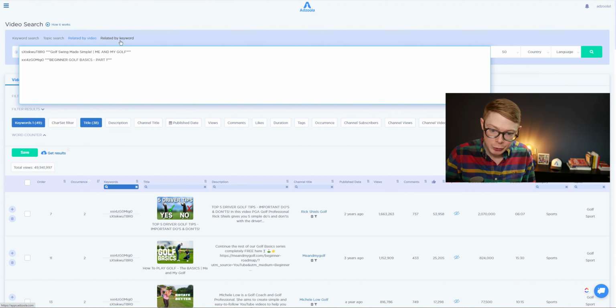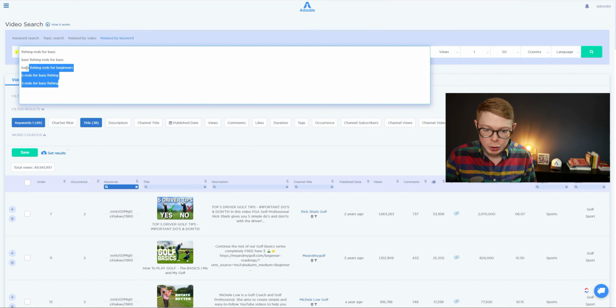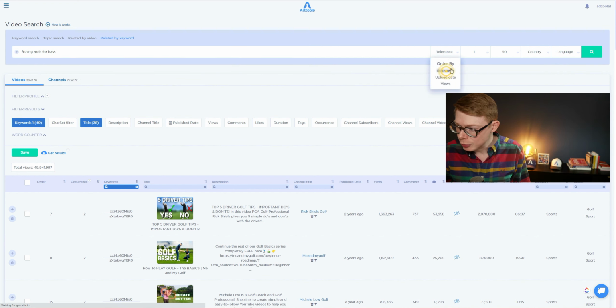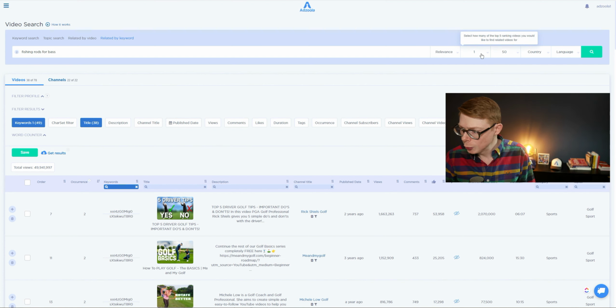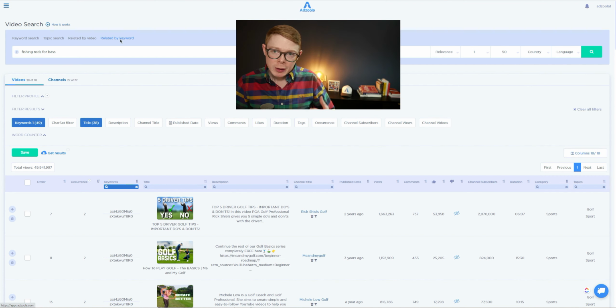And the related by keyword, so we're going back to fishing rods. Now I'm going to use a couple of keywords here. I'm going to set the options back to relevance for the default. So related by keyword gives you the opportunity to, instead of using a URL or having to find a URL, all you need to do is enter a keyword.